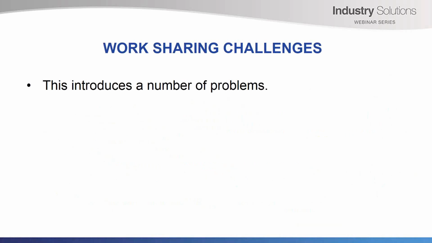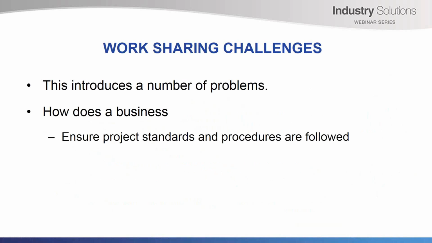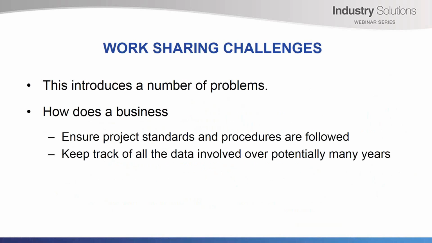But doing work like this across multiple sites with lots of different people can introduce a number of problems. So how does a business ensure that their project standards and their procedures are followed? Everybody works with very strict guidelines about file naming and how their jobs should be laid out on the file system. How do you keep track of all the data that's involved over potentially many years of a large project that also involves many people?